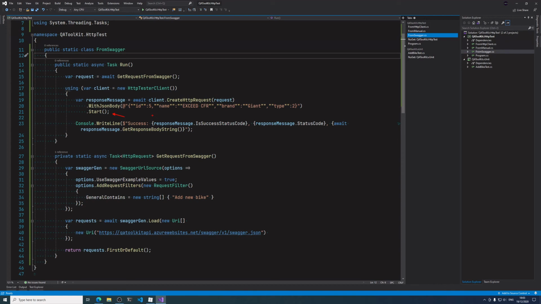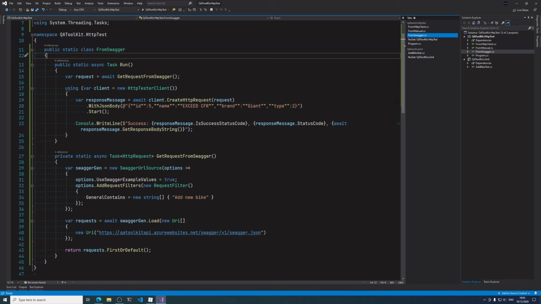Right. So now you see the benefits of combining multiple libraries from QAToolKit to create some sort of abstraction over your Swagger files or HTTP requests. And you might ask yourself now, how do I run these tests? So where should I plug them to really see the results or get something out of it? So you're probably already using NUnit or XUnit or whatever unit testing framework.